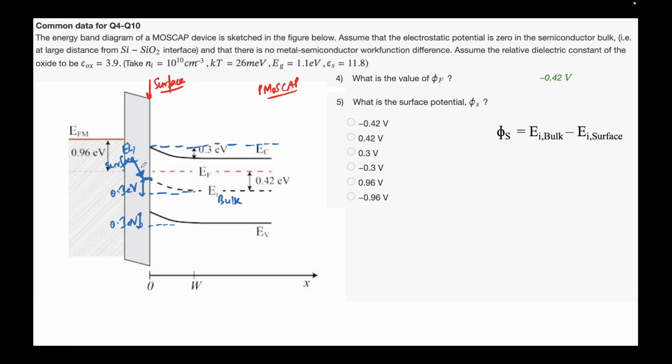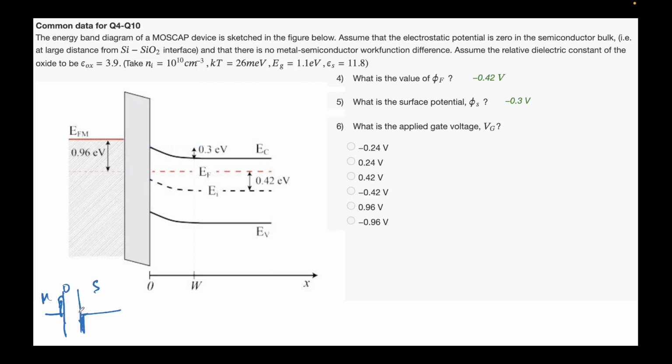Okay, fine. The next question asks, what is the applied voltage VG? Now remember some previous questions which we had solved. The gate voltage will drop only across the oxide in accumulation, because in accumulation it will be something like this. So this is the metal, some charge is here, and in the oxide, and this is metal oxide semiconductor, right? In accumulation, a picture like this would emerge. So all of the electric field will be inside the oxide, and thus all the voltage drop will be in the oxide.